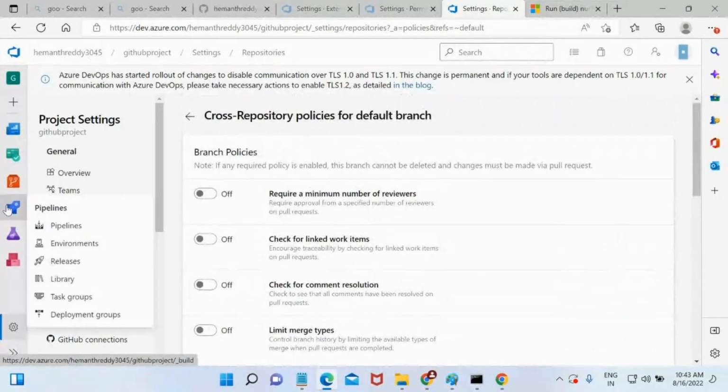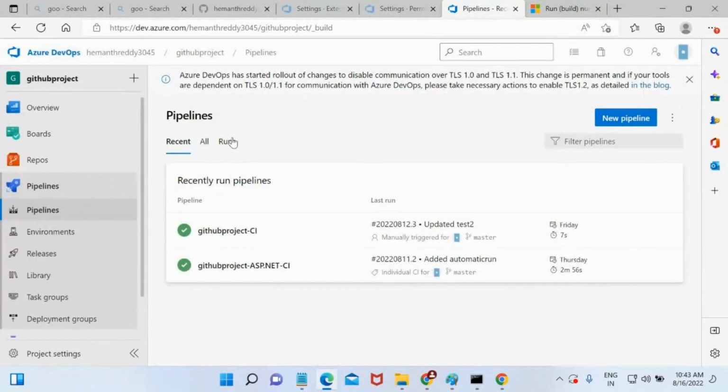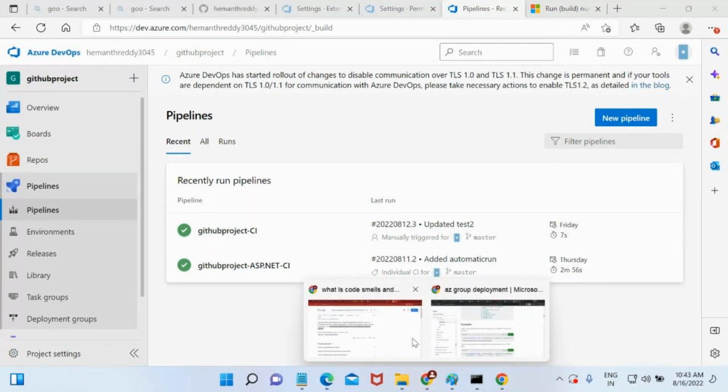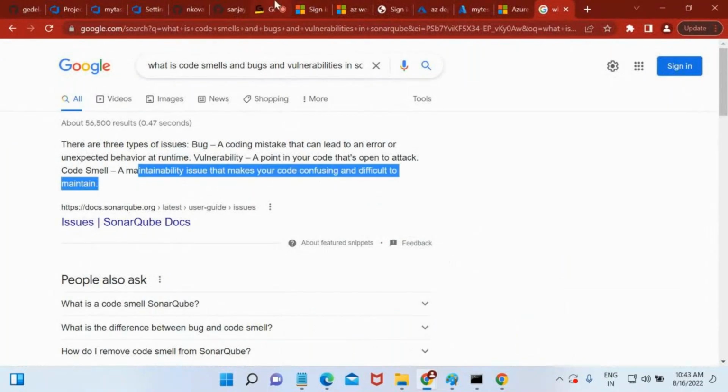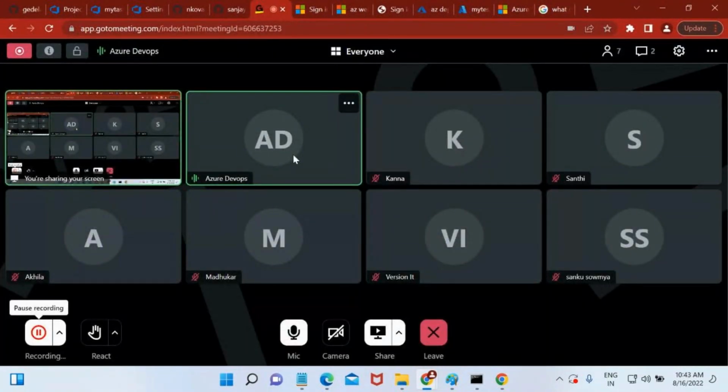Okay, last time we discussed pipelines, and each and every time we run the pipeline we are able to see an agent-specific name, the host name, and everything. Are you using hosted or self-hosted? Hosted. How are you saying that it is hosted? Whenever you run the pipeline, Microsoft is giving you a VM to run all those agent jobs. That's why it is a hosted agent. What about self-hosted?